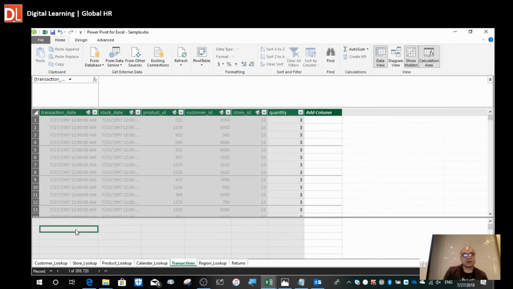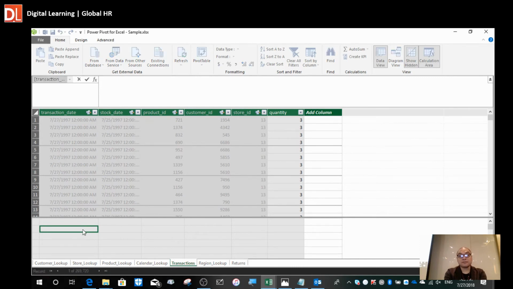So what should I do? If you would like to add a new column for calculation of each row, then you need to add a calculated column. For measures for the whole table, especially for aggregate analysis like doing sum, count, this kind of operation, you need to do it inside the calculation area. So how to do it?